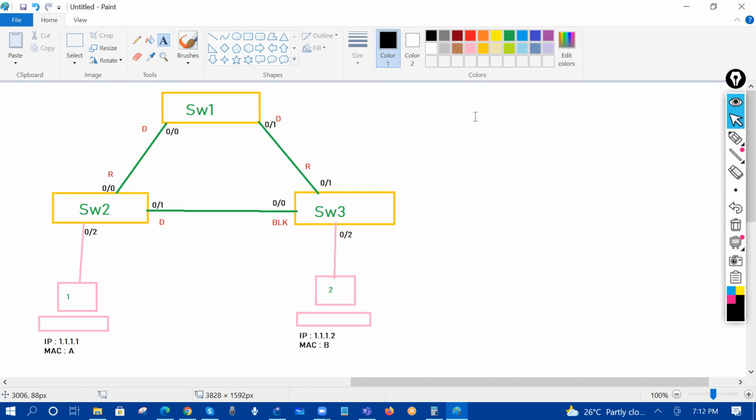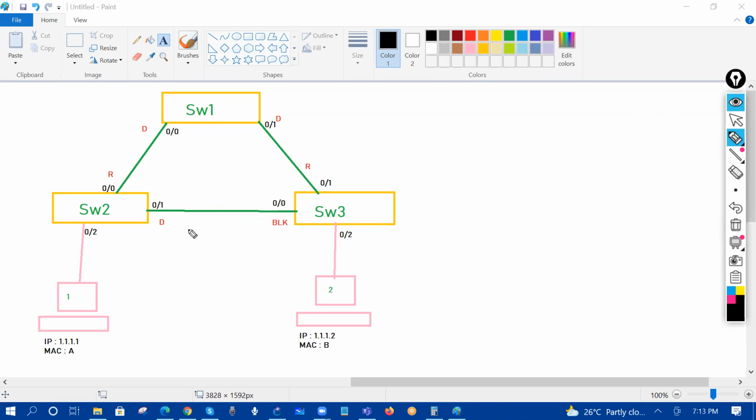The reasons are many: suboptimal path, and basically we are not using the right path. What a spanning tree is doing over there is preventing the loop on the layer 2 network. But if you think from the design perspective, a spanning tree is not good for the network, right? So understand why this is not good. I'll tell you at a slightly deeper level.